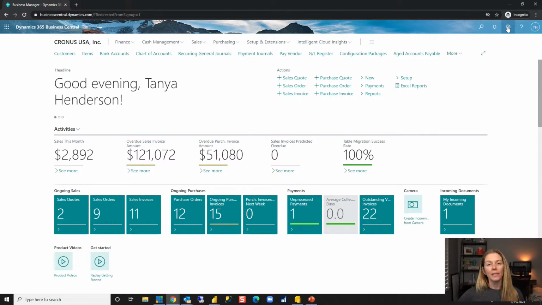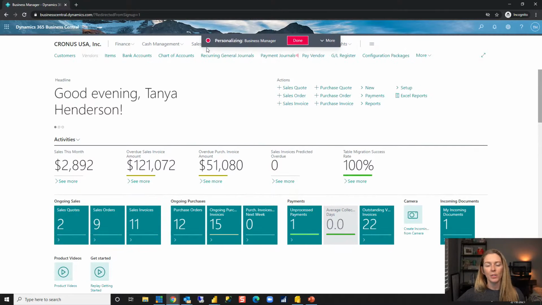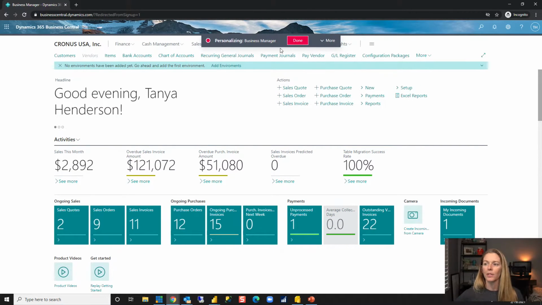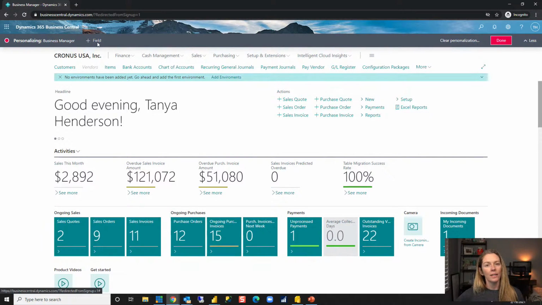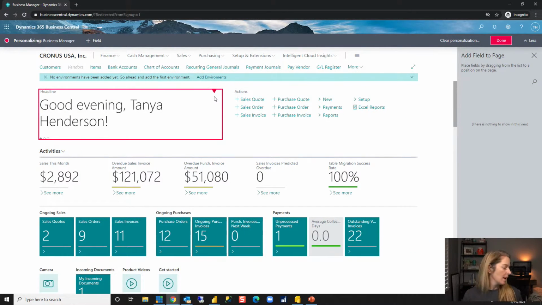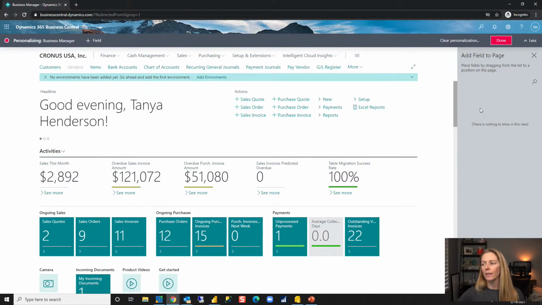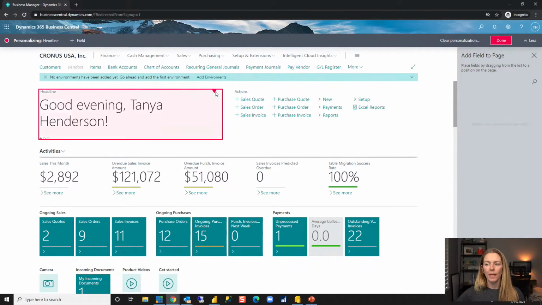And so if I'm going to go into some of that personalization, this is like the navigation here. This is where I was talking about being able to personalize. So this is one of my favorite features: I can add fields in here. I can change these windows around. I do have a video about personalization out there, so I definitely recommend going and taking a look at that because I do go into it a little bit more. But you can, like I said, add fields in here, do some of that personalization to hide things. If you've messed it up completely, you can always clear the personalization. So it's so much different and so much easier than GP.